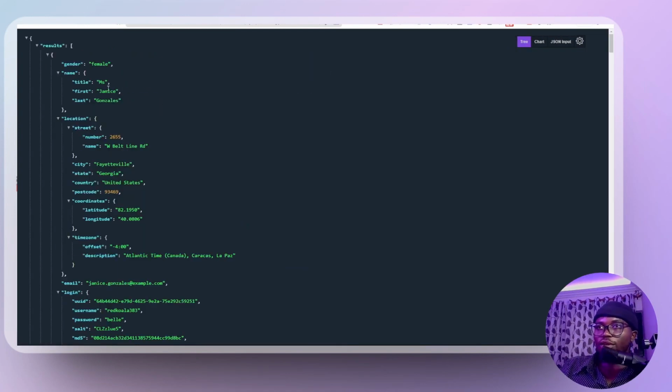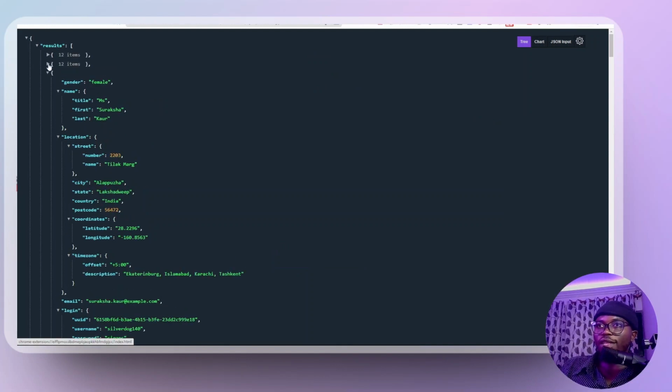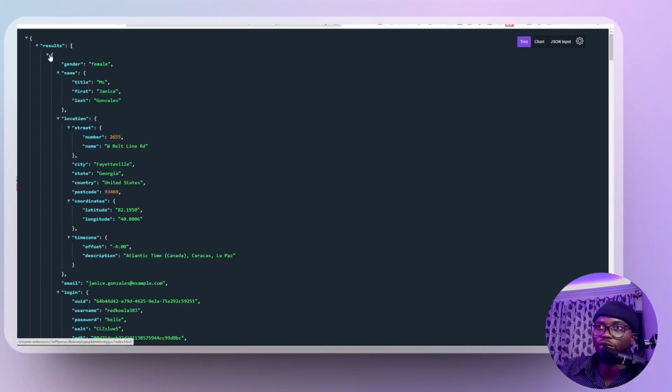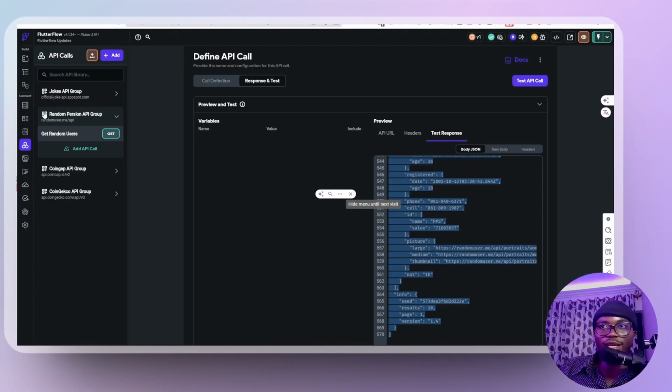If you paste the JSON, you're going to see that we have results, which are a list of user items or user objects. For example, we can copy this example user object, which has nested objects. It also has nested items. Let me copy that, and let's create a data type for it.